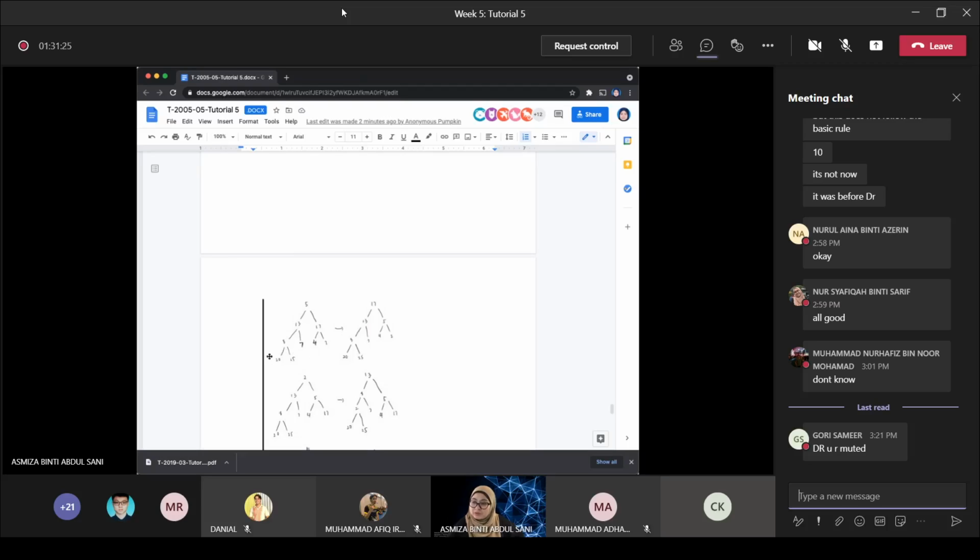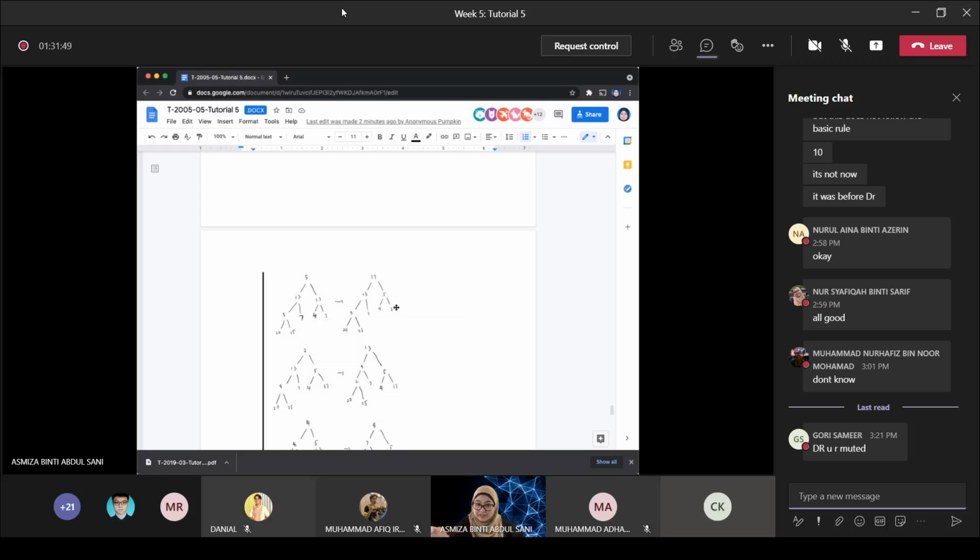Okay, so now 20 is down here. And then we're going to reduce again the heap size. And now this is the only element in our heap. And we're going to do the max heapify again. Okay, so once we do the max heapify again, we're going to get this result. This one is not in the heap anymore, so it will stay as it is. And we're going to continue again swapping the first element with the last element in the heap. Okay, not in the array, in the heap.